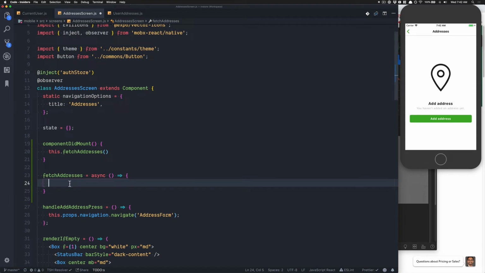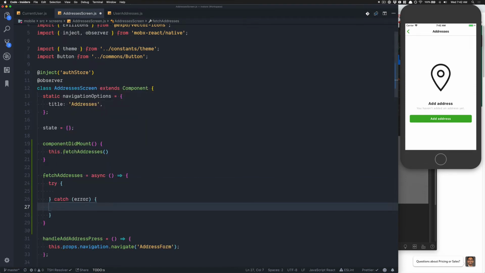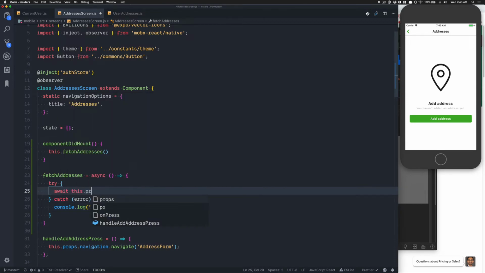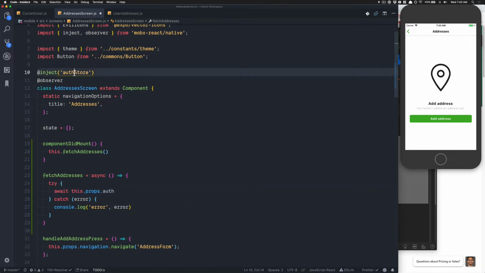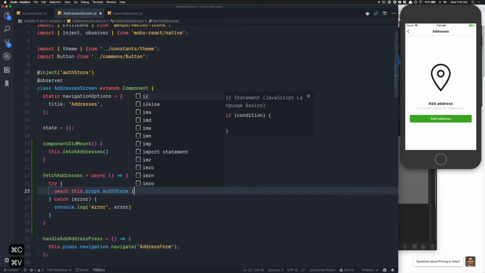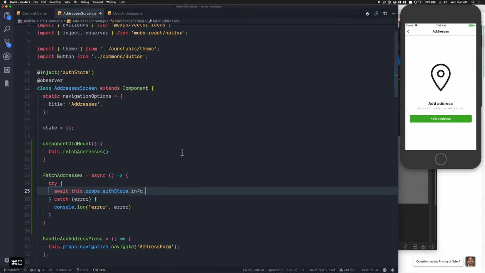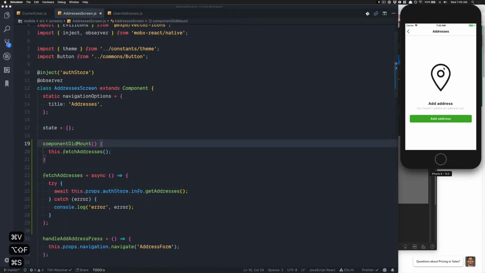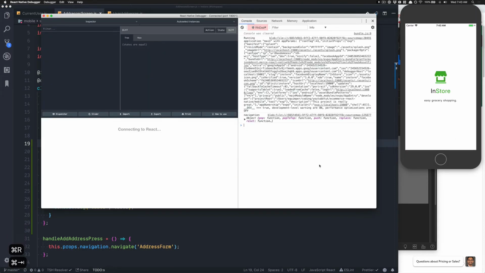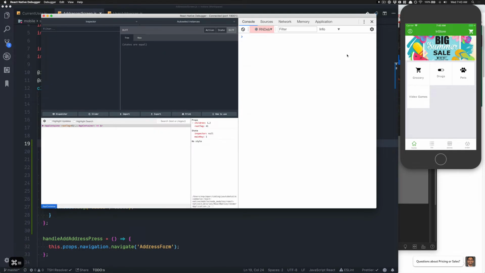The only thing it's going to do for now is catch the error first, and we're going to call the function from the auth store we have injected from here, that info, and the name of the function we just created, get addresses. So if everything is working, I should be able to see a res here.